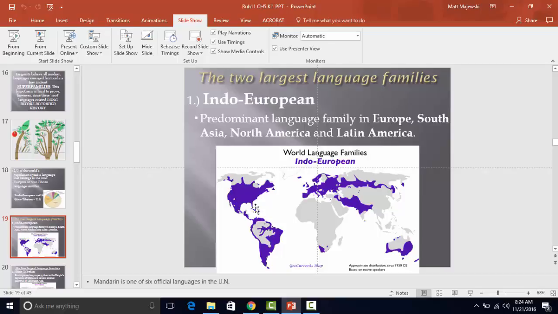And again, look at how wide the variety is. We've got the Germanic languages like English and German. We've got the Romance languages like Italian, Portuguese, Spanish. We've got English speakers here and here because these used to be part, obviously, of the English Empire. We've got Hindi, and many of the languages of the Middle East that are considered part of this group as well. And again, that means they all originated from one language, right where this arrow is located. I believe that's probably where they originated and then spread out in different directions and branched out and turned into their own unique languages.